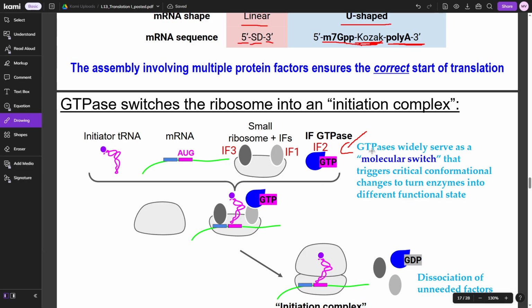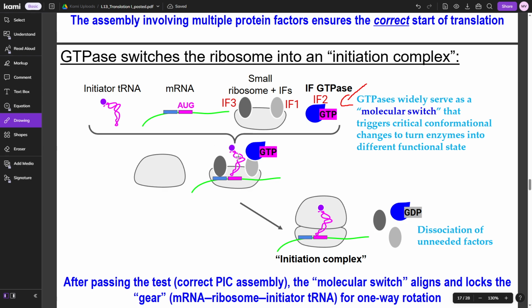The GTPase, right, serves as a switch to trigger it. IF3 will bind with this mRNA to kind of anchor this, right? And then when that happens, the IF1 will bind, and then IF2 will bind on top of IF1. And then that will allow the tRNA to add on to this. Once all of these pieces are in place like that, this GTP will get hydrolyzed, and that hydrolyzation will cause the large subunit to slap on top. And then all of these factors will dissociate.